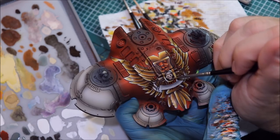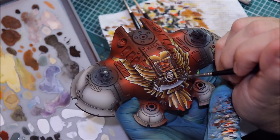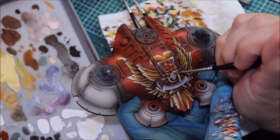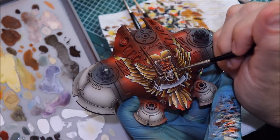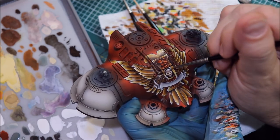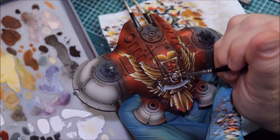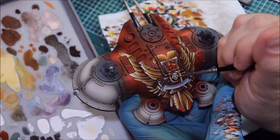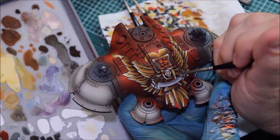But again, it's not a bad thing to keep pushing that color and to keep seeing where it ends up. Because as your paint dries and as you get lots of layers on top of each other, things don't dry exactly like they look when you initially put the brush down. So working like this over time lets you really get a clear image of what you're creating.